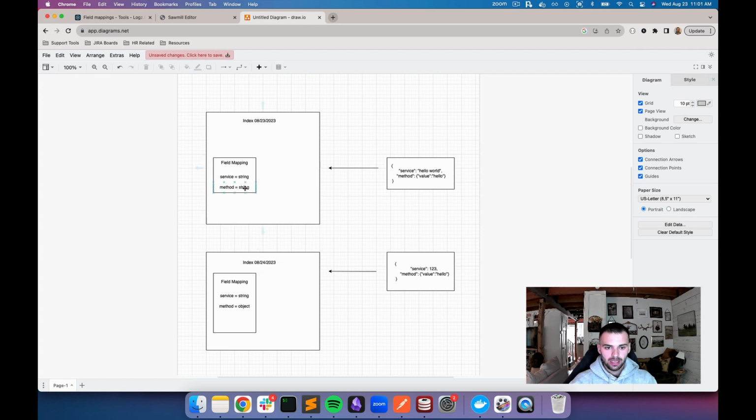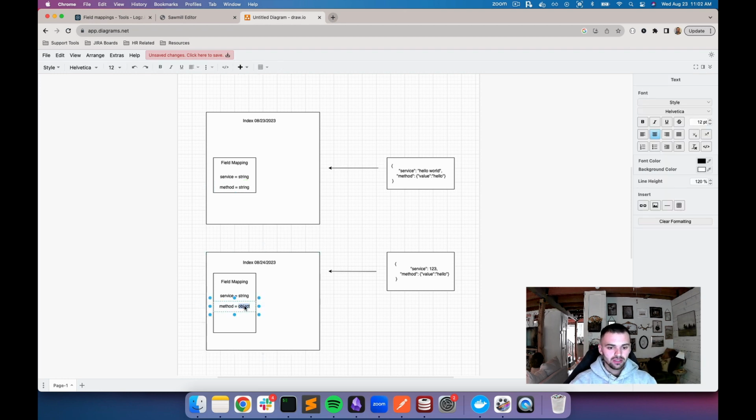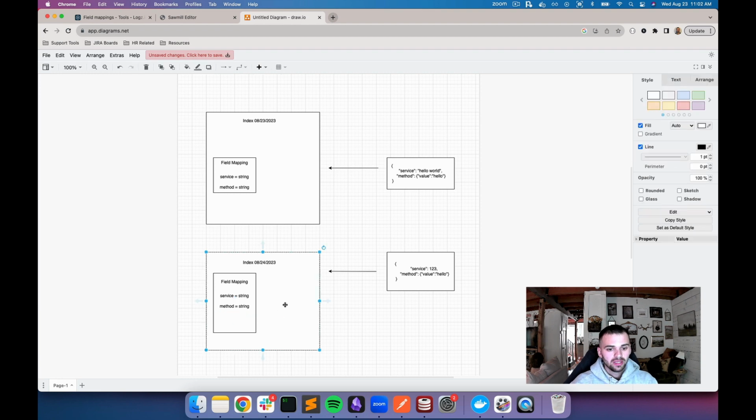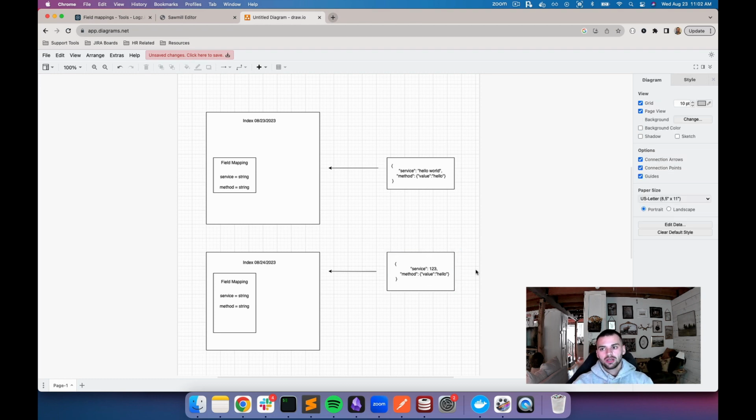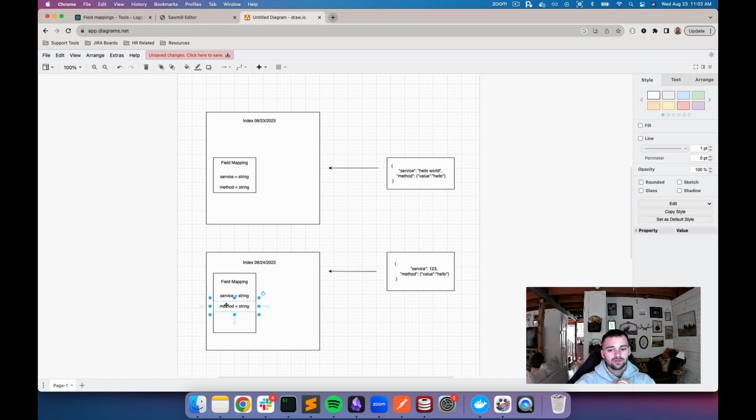What if it's explicit? This changes the game because now method is a string, but when we transfer over the field mapping to the next day, method is still going to remain a string. No matter how the log is sent in on the 24th, it does not care. It's going to say, I expect this to be a string. I don't care how you send it in for the foreseeable future until I make another change to this field mapping through the UI.